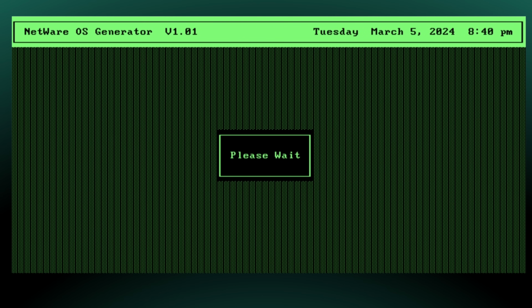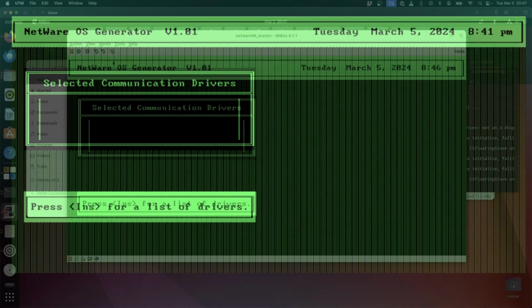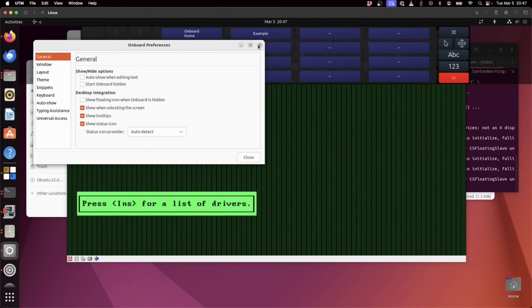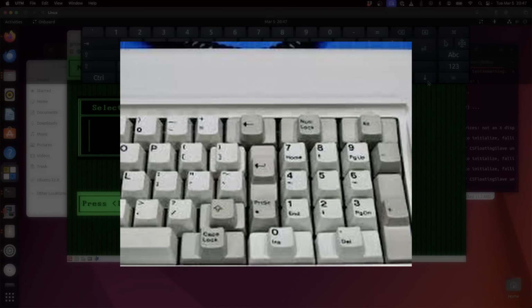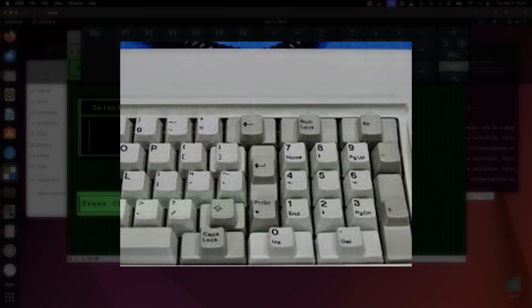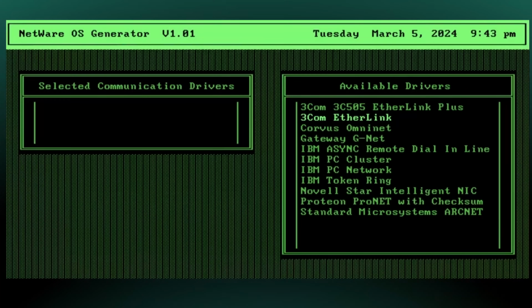In and of itself, it wouldn't be too bad if the tool required to do this wasn't one of the jankiest things I've ever used. First problem, OSGen requires you to hit the insert key on the numeric keypad to actually do anything. Just to add insult to injury, OSGen doesn't respond to just the regular insert key as you might find on a regular keyboard, as that key did not exist on the original 83-key PC keyboard. Complicating matters, I also couldn't figure out a way to send this key press from a MacBook Pro, which lacks a numeric keypad, nor could I get the on-screen keyboard in Ubuntu to do so. I eventually found an external keyboard which had a numeric keypad, which let me get past the screen.